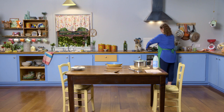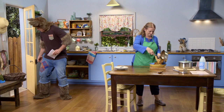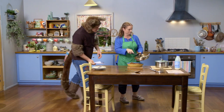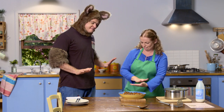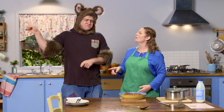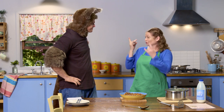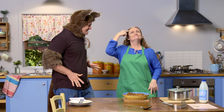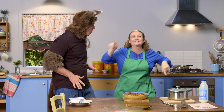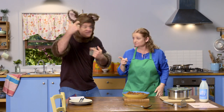Hey Possum, would you like to help me put the topping on? Sally, I can't, I'm sorry. I have a very important matter I need to attend to. I can't help you. Well, that's okay — I can do it myself. But Possum, this is almost ready. Will you be back in time for lunch? I hope so. Possum, I've been noticing you're looking for something. Now that's given me an idea. I really enjoy watching children play hide and seek. Would you like to watch them? Yes, I would. If I watch them, they might give me a good idea. Let's watch!